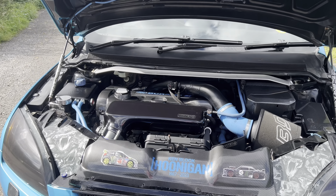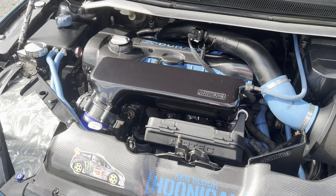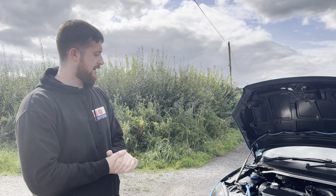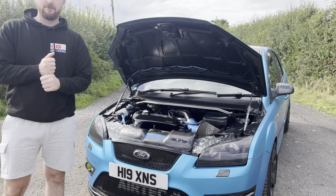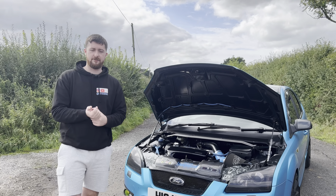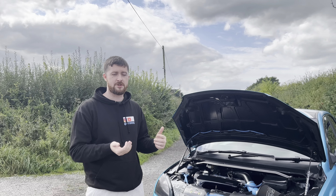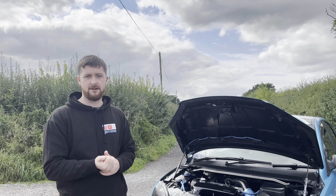Starting off, we have the 2.5 litre five cylinder engine from a Volvo — if anyone didn't know, that's what engines these cars run. This one has had a lot of work done. We had the engine taken out; BD Performance did this job for me, so everything on the engine is BD Performance. We started off fully forging the engine because we were going for bigger power. We had the head fully refurbished because I had a stud in the head which was absolutely ripped apart, causing an oil leak. So we had the head fully refurbished, and we went to the Stage 1 Neumann cams.